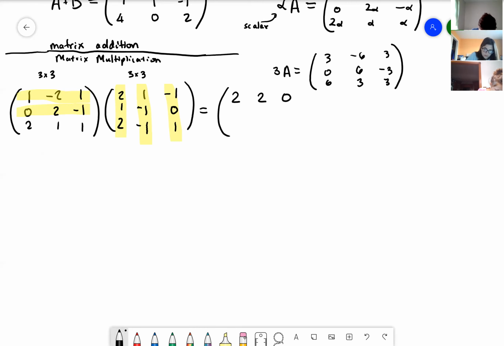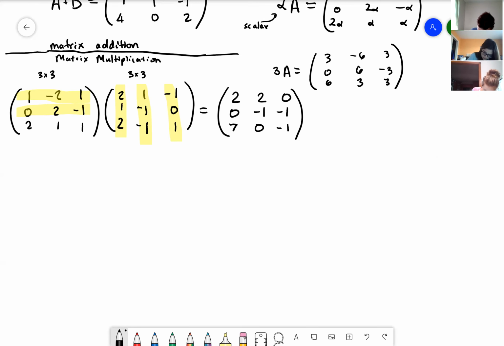And now we move on to doing this row. So that'll be 2 times 0 plus 1 times 2 minus 2 times 1, 0 plus 1 times 0, so negative 2 plus 1 will be negative 1. And then 0 plus 0 plus negative 1. I'm doing this very quickly. You can do this, you can practice this. You'll be ready for matrix algebra when you take it. 4 plus 1, that's 5 plus 2, 7. 2 minus 1, so that's 1 minus 1, so that's 0. And then negative 2 plus 1, negative 1.